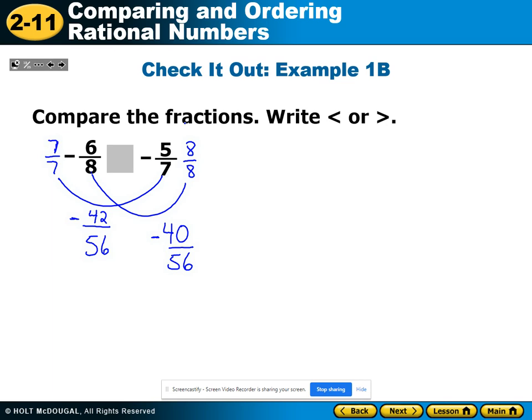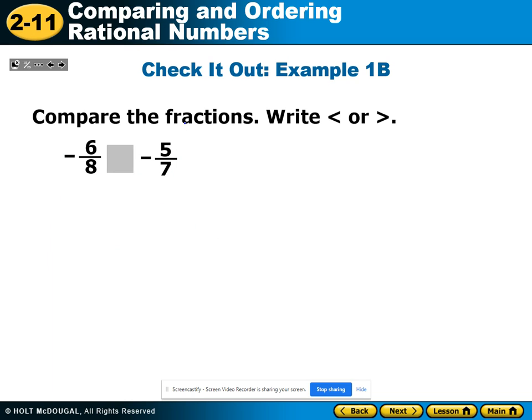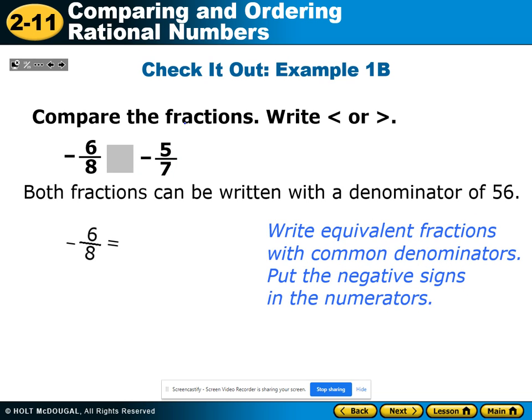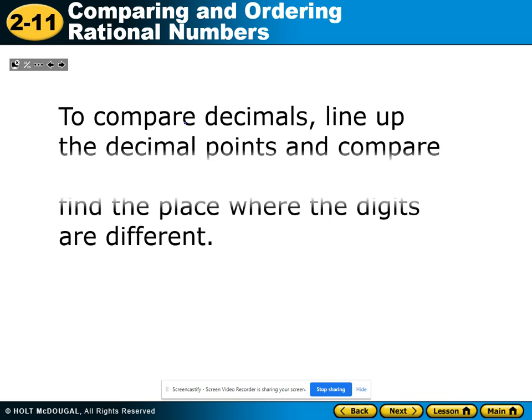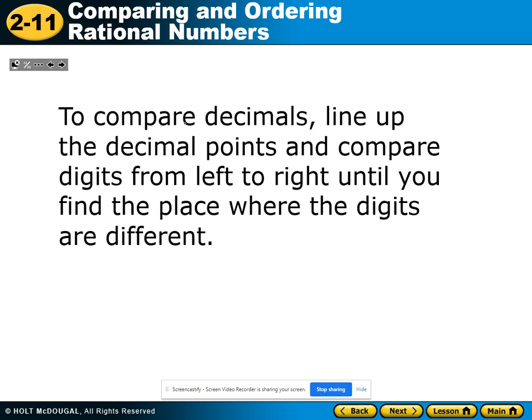So now, the one that is further away from 0, the negative 42, that is actually the smaller one. So negative 5/7 is greater. This one is greater because it's closer to 0. All right. So they do that and they get their numbers. Hey, those are the numbers we had. And they saw the same thing. Negative 5/7 is greater. All right. Or you could say negative 6/8 is less. We put a less than symbol in there. You're going to have to think about negatives and comparing them.